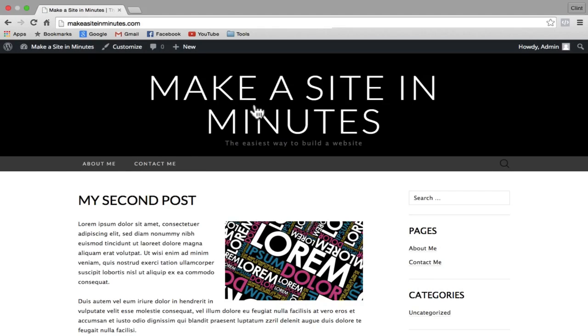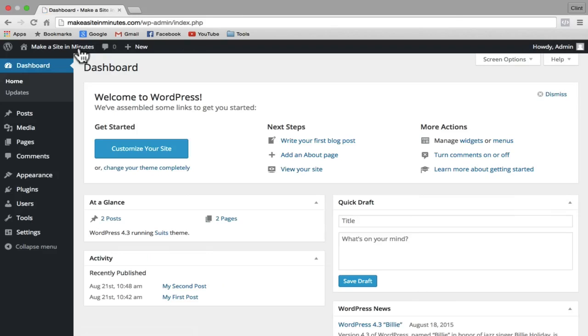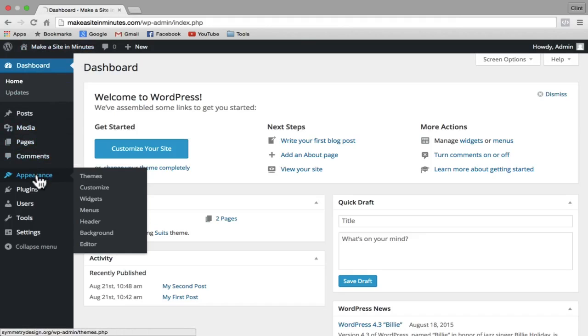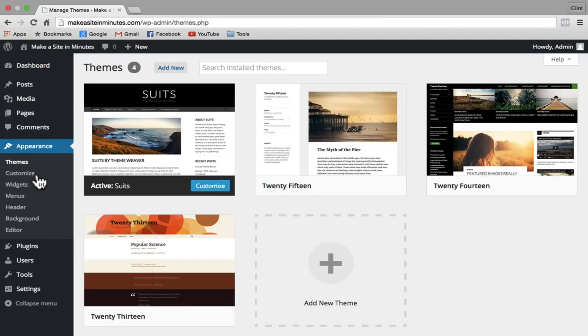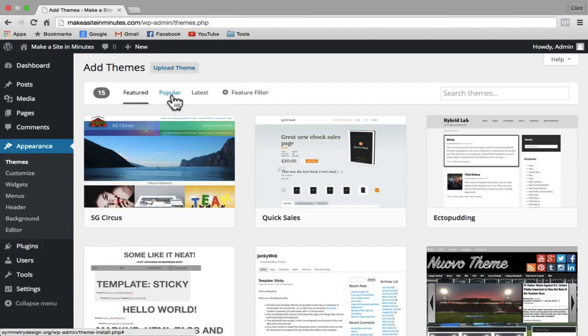Okay, and next I'm going to show you how to turn this into more of a modern, traditional website rather than just a blog. So to do that, click on your website title in the top left. That's going to take us back to our WordPress dashboard, and we're going to click on Appearance in the sidebar. And then we're going to add a new theme. And then I'm going to go to the popular list.